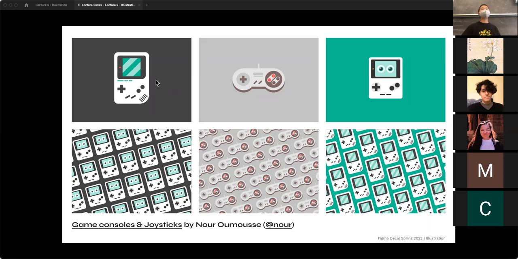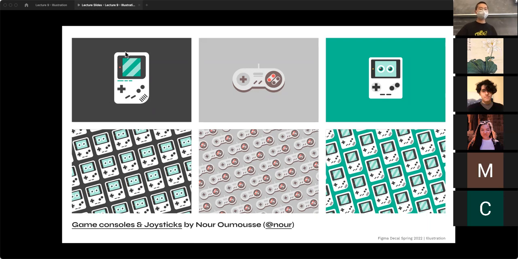These are illustrations of very, very iconic video game consoles and controllers that I think really successfully capture the feeling both of the nostalgia and the retro feeling playing on these systems. And then also the actual shape and the structure of all of these objects really easily. Plus, I think it is helpful that you can see how they might have built this.